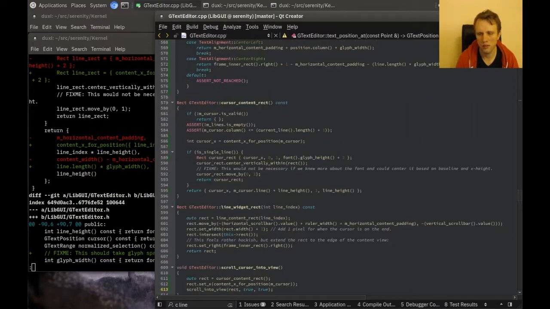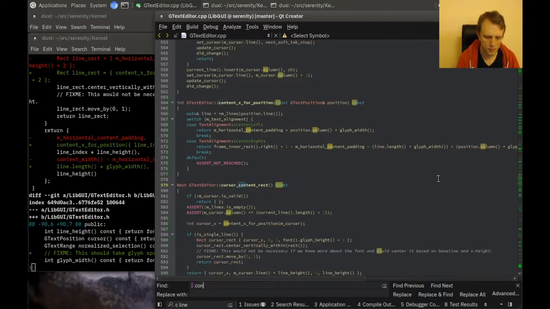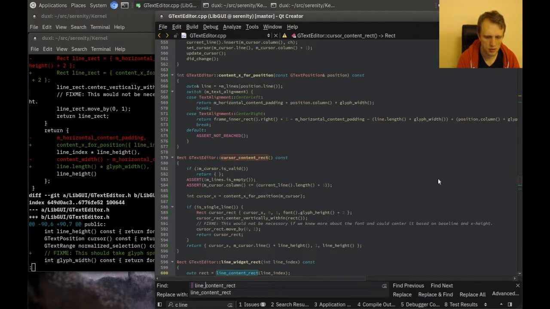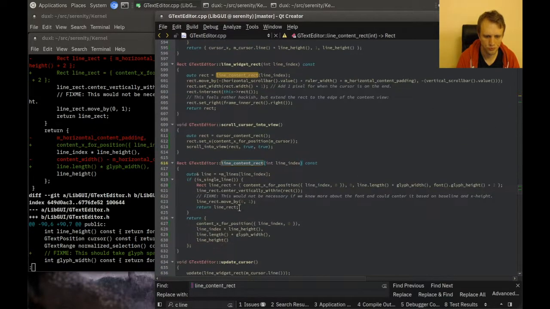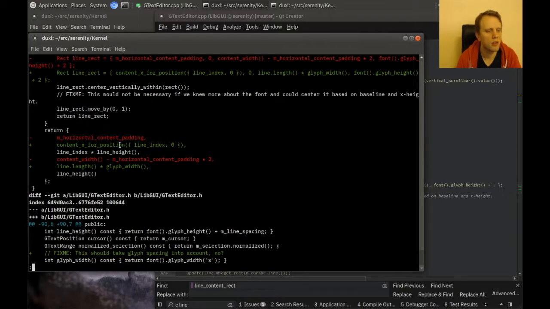Okay, wait, hold on. Let's not get out of scope here. This was in content rect, line content rect. Line width font. Let's leave it the way that we had it, and I can go and clean it up later. Okay, whatever.